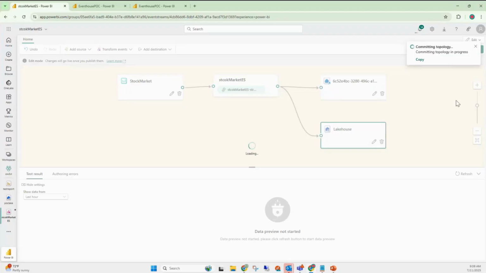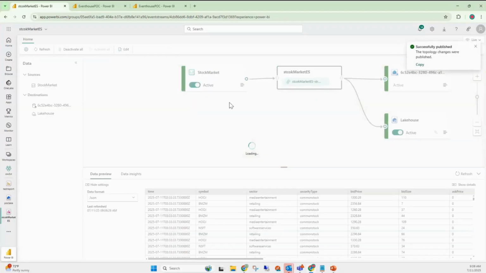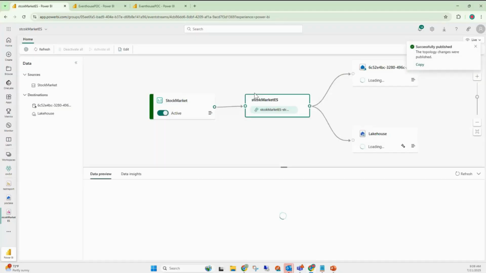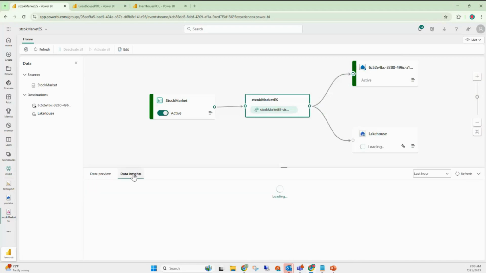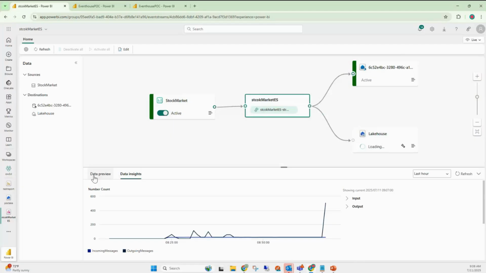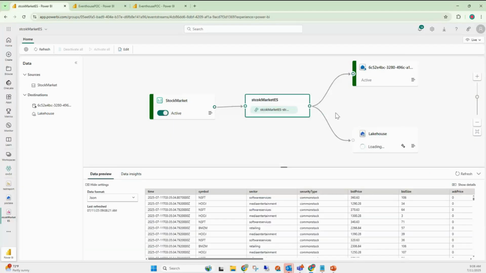So it does not mean that your event stream can copy the data into only one destination. You can copy the data into multiple destinations as per your need. Correct. It's not just two. You can imagine that as a data team, I want to provide my data to 3 different downstreams. So in that case, I can configure it to multiple downstreams.